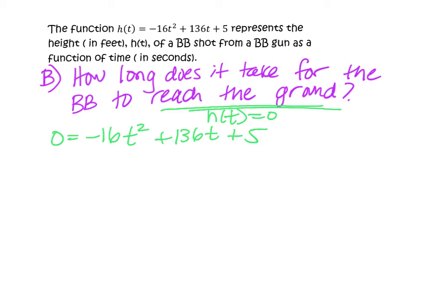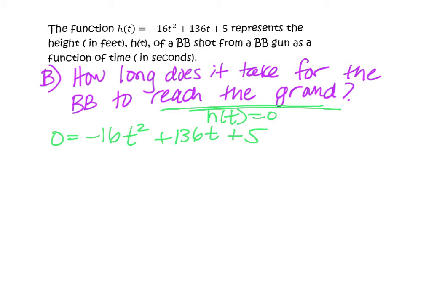So we've got various methods to now solve that. We're going to find the two values for t. We'll see if they both make sense, but we will get two values for t where h is 0, where the height is 0. And so we have to decide the best way to solve it. Most of the time, when we're doing an actual application like this, we're going to default to the quadratic formula.